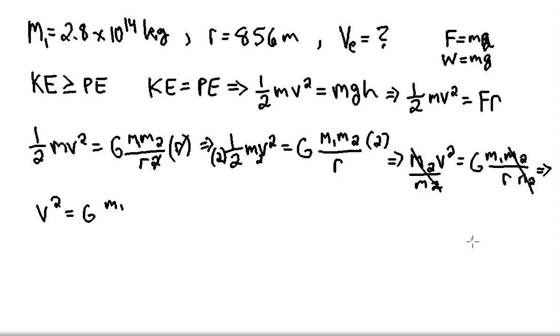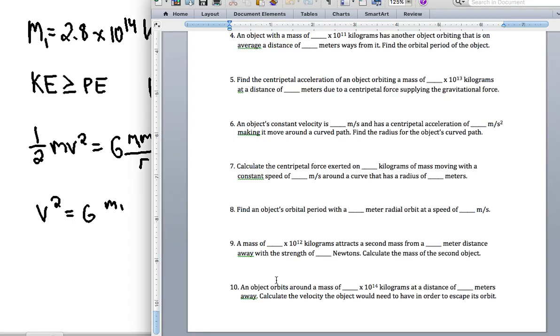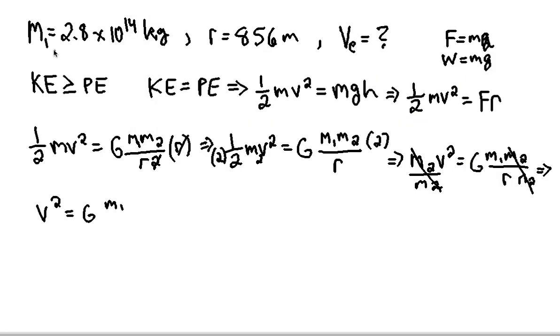Or no, I'm sorry, I got that switched around. It's the mass of the planet, the larger mass. So this mass 2, this is the one that's in motion. This mass 1, this is the object that's keeping the other one in orbit until it reaches this velocity. And then we still have this r here.